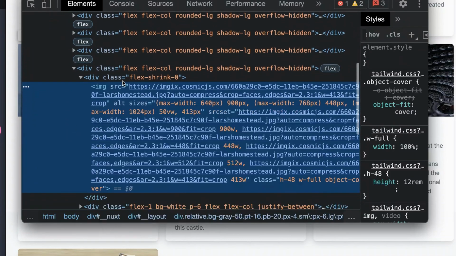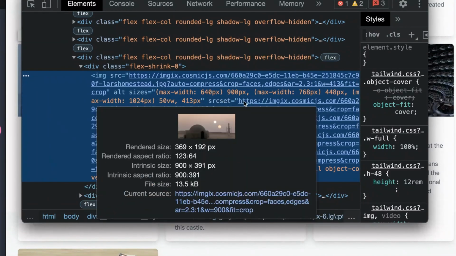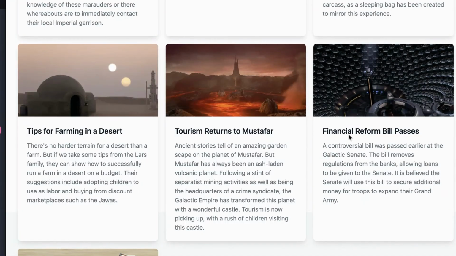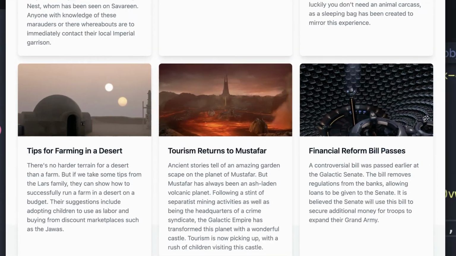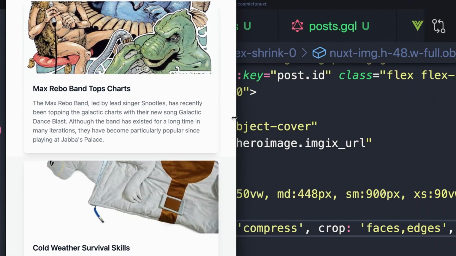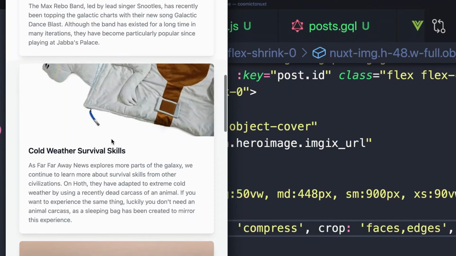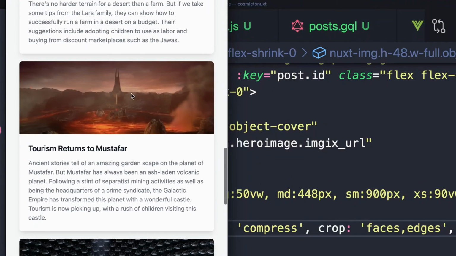The 413, 512, and the 900, all these different sizes. The reason is because as I go, I don't know if I love the cropping on this one. We can adjust that one. But as I go, you can see it becomes bigger versus over here, it's a little smaller, right? So that's just helping declare the size as you go.